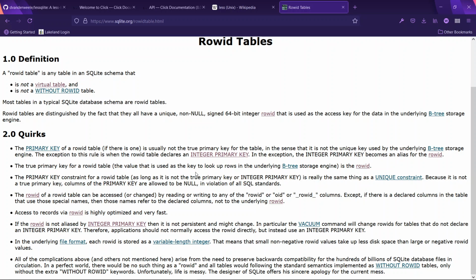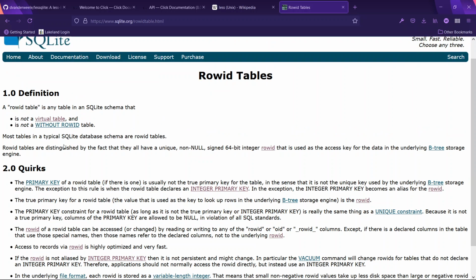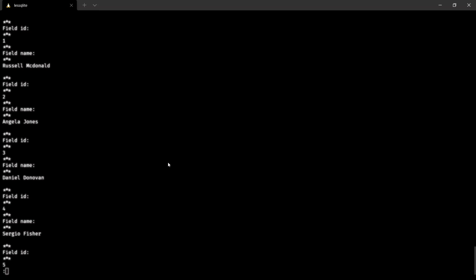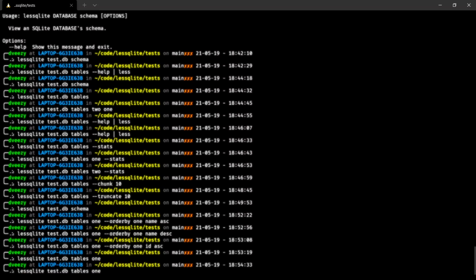If there is a row ID, I think, meaning it's not a WITHOUT ROWID table and not a virtual table, then when you're doing your select statement without an order, pretty sure it's ordered by that. So that's why it is actually ordered 1, 2, 3 in ascending order according to the ID by default.